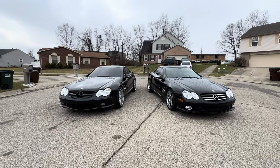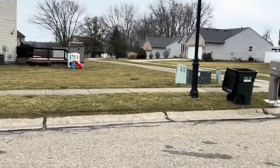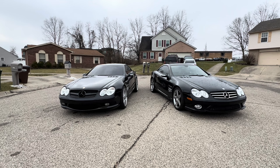In the driveway. Let's look at it. It's a red one. That's from Texas as well. I'll be working on that one next. So yeah, guys, cars come from all over the United States for me to do these coilover swaps because I have the experience. I know what to expect. I know how to do it.